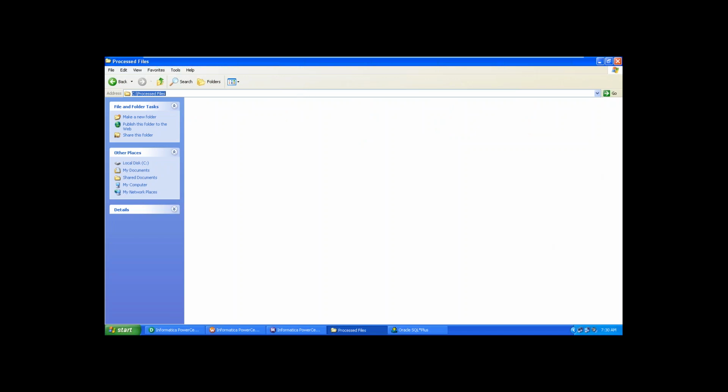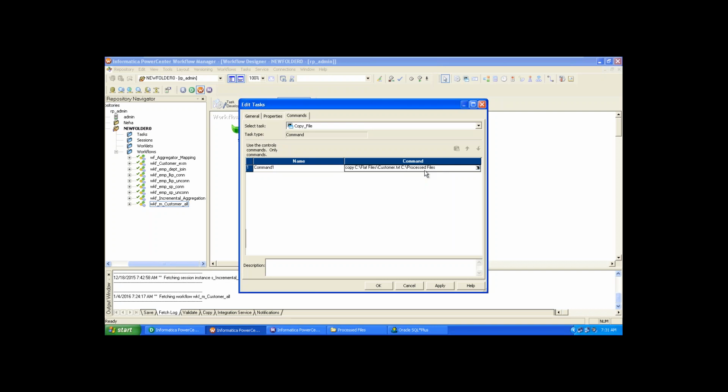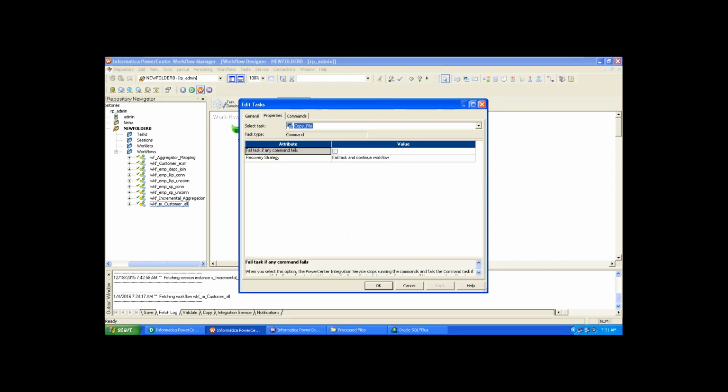Okay. Copy this path. Good. Paste it. Okay. That's it. Now, not required. Not required. Okay, fine. Click OK. Now we have given the command like we have to copy, like that we can copy or move. So according to our requirement we can give the commands.